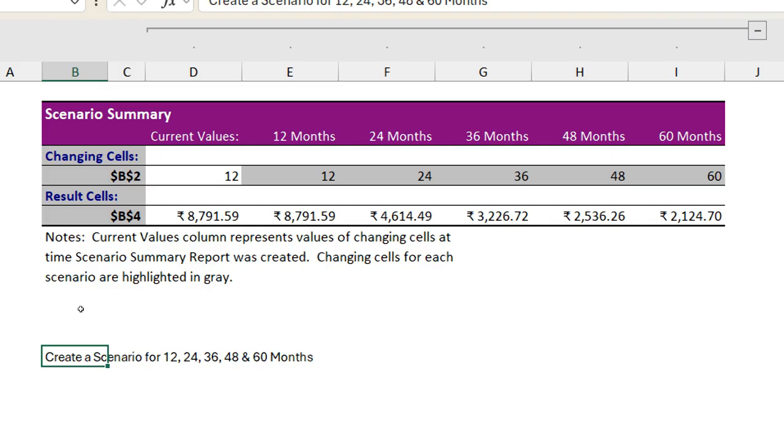Should be month wise. 12 months is to be taken, this one 12 months, 24 months. Okay. Now one more scenario. Scenario summary. What is the output? 12, what is the EMI?